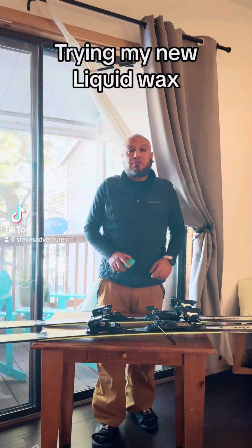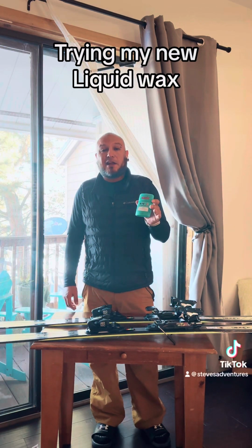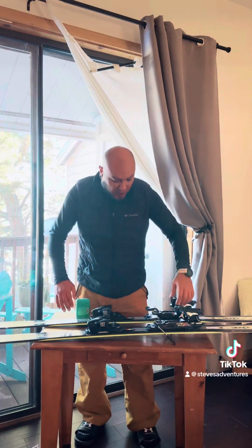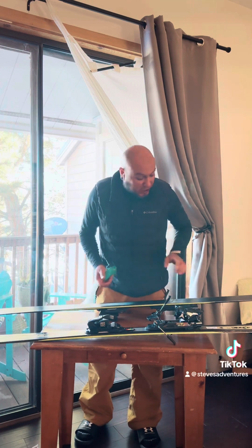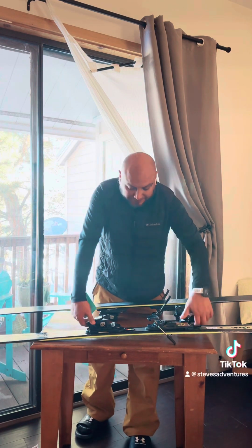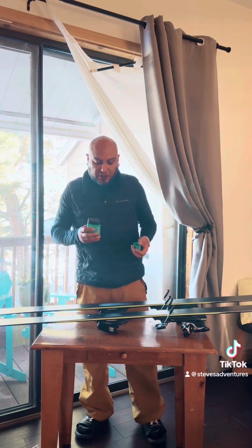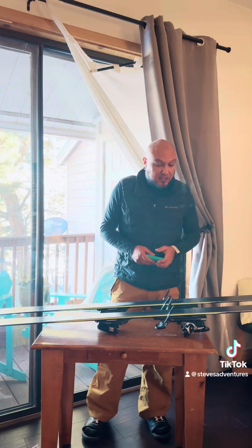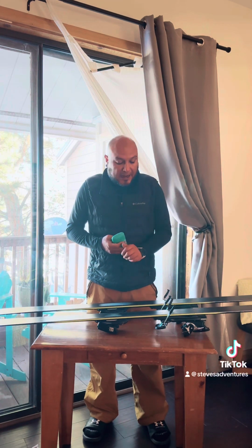Today I'm gonna show you how to make your old skis run like new, with just $19.99. As you guys know, when you have your own skis, you have to take them to the shop so they can do the wax. Every time you take them, it's gonna be $30 or $40. Well, I got these skis, I took them to wax them. I went to the mountain, they were great.